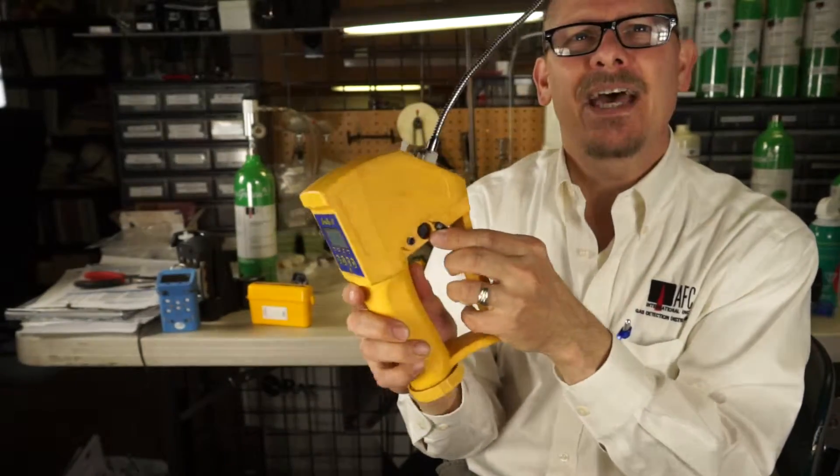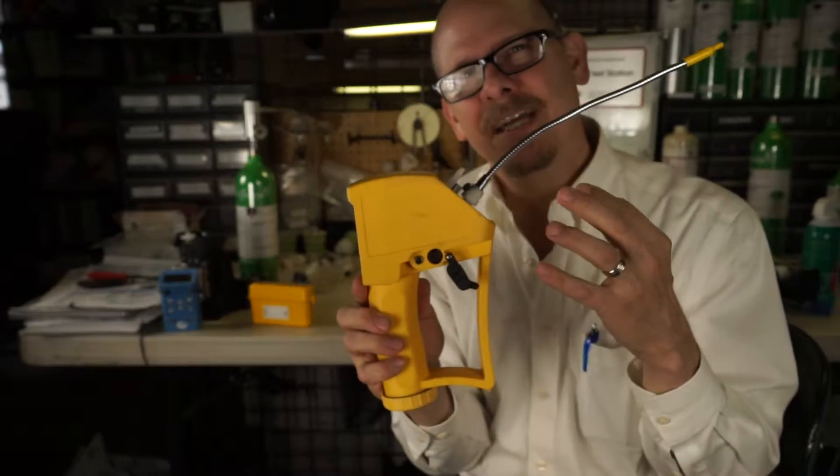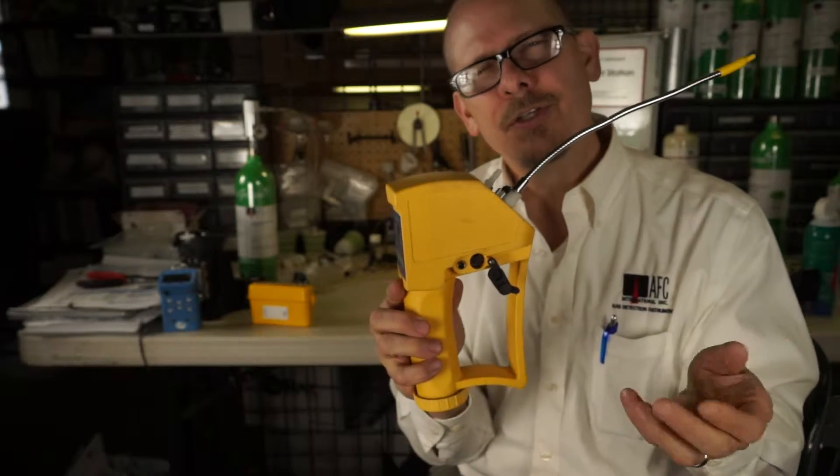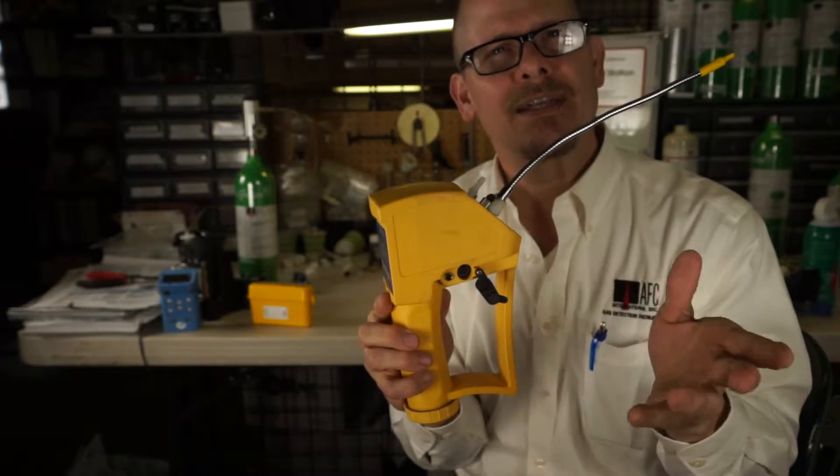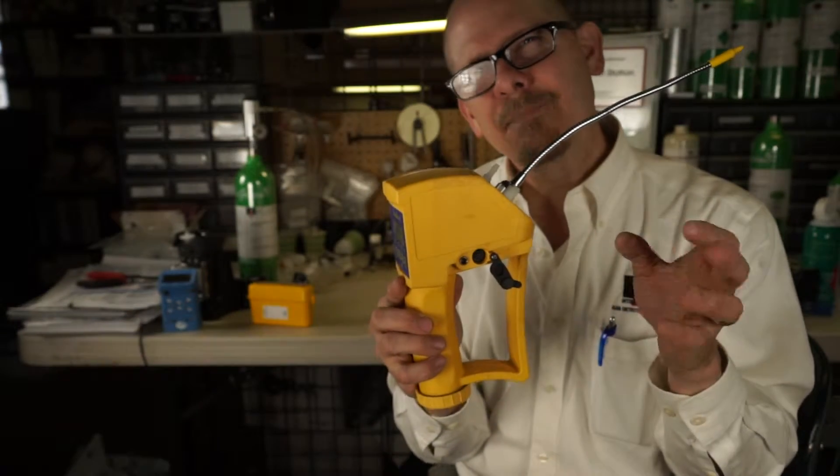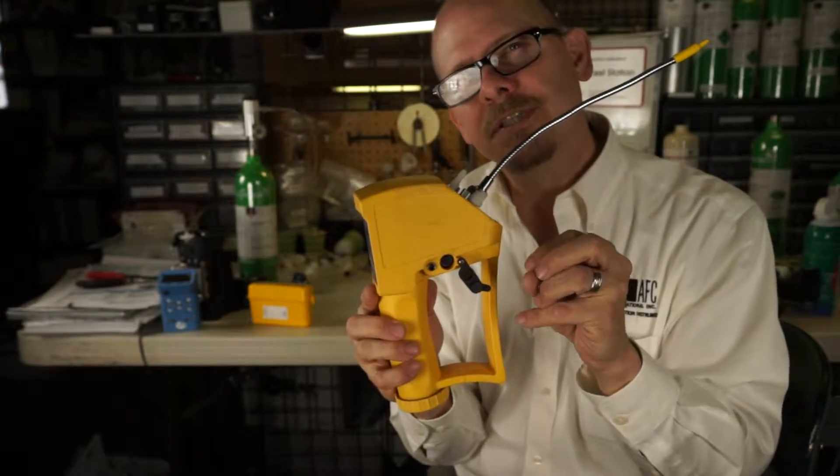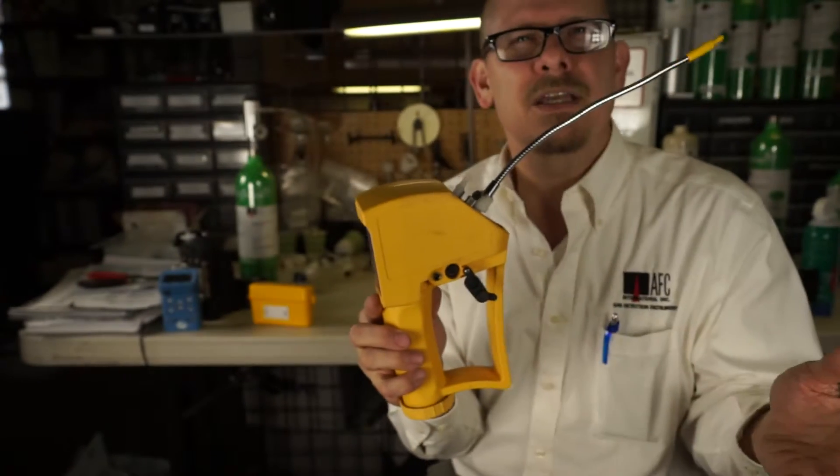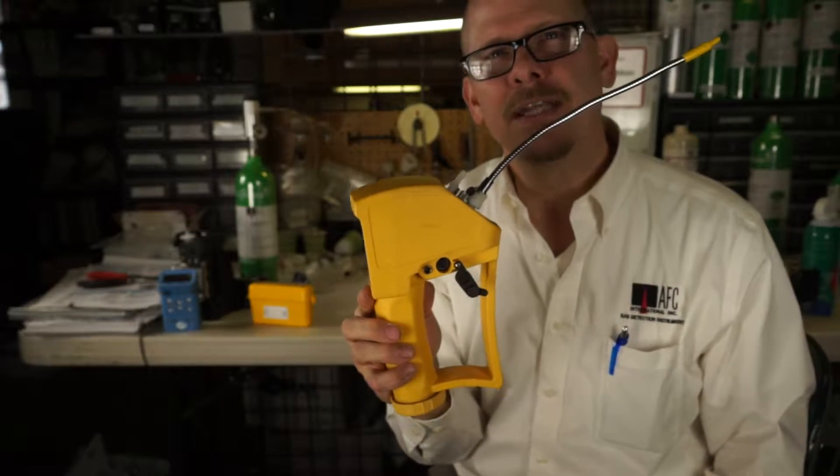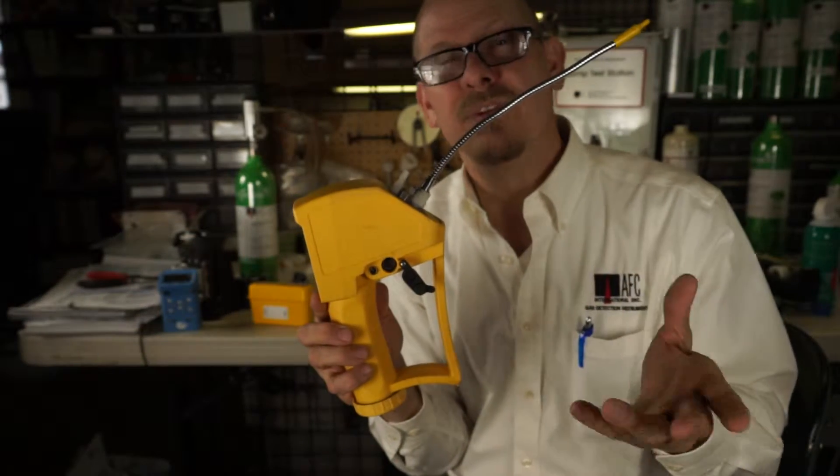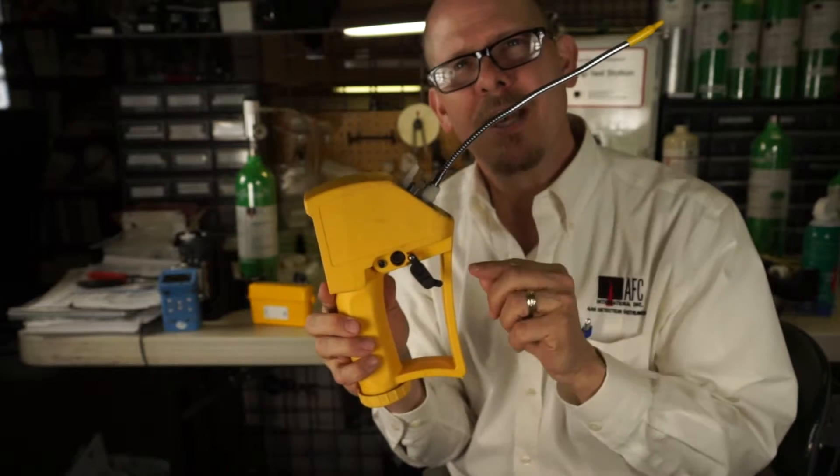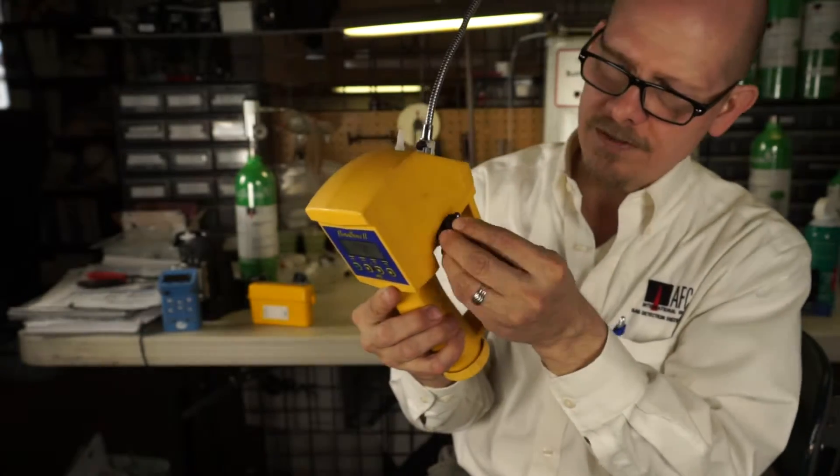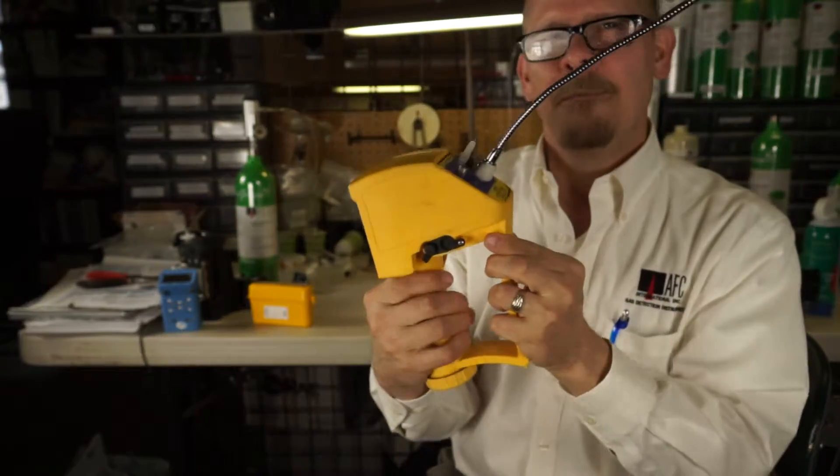The instrument also has a data logger and basically it's a data logger facilitator. It's going to log the data and then the disc that comes with it, when you install it in your PC, it'll tell you hey, where do you want to take that data and send it when you connect up the instrument? So it's not a program per se, it's a program that will facilitate saying where do you want to send that data. Typically we would send that to an Excel spreadsheet so it's going right into Excel. So there's no need for any kind of ATI software that has to be revamped every year, every five years when Windows makes a change. All you have to do is just point to the direction where you want that software to go and boom, it goes right there.